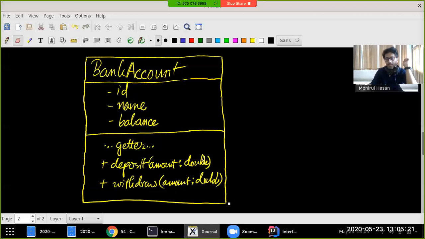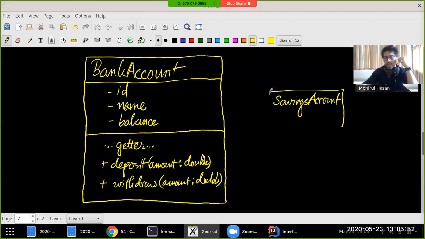Okay. Now, from this bank account data type, what we saw is that the basic structure remains the same for all bank accounts, but the implementation varies when you deposit, when you withdraw, or there could be other calculations based on it. There can be other implications of it. So what happens is that we can have subclasses, like we can have savings account, we can have credit card, or we can have current account, right?